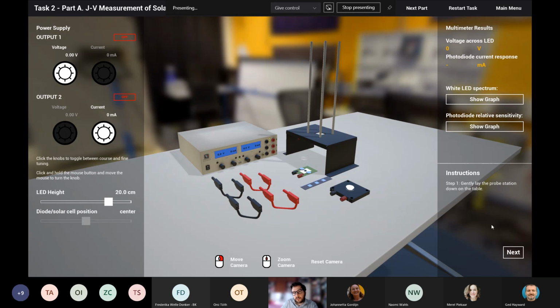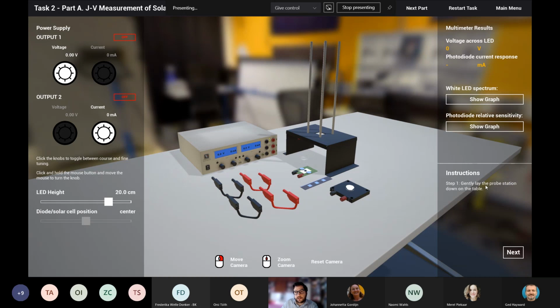And important here, we decided to embed instructions on the right-hand side to guide the students through. We also have a PDF guide, which was based on the guides that the students had in the real laboratory. But we found it best to have instructions embedded here because it makes everything easier for students.